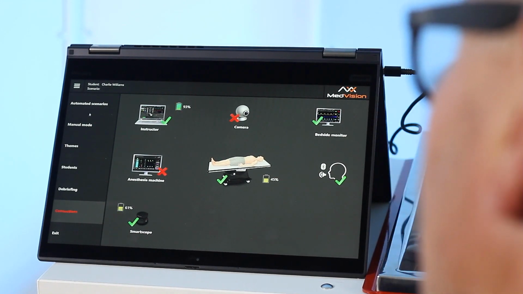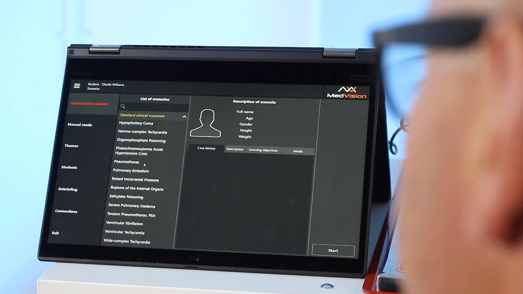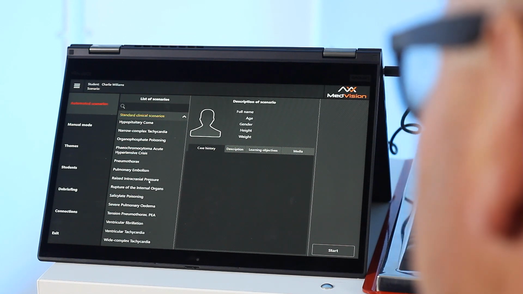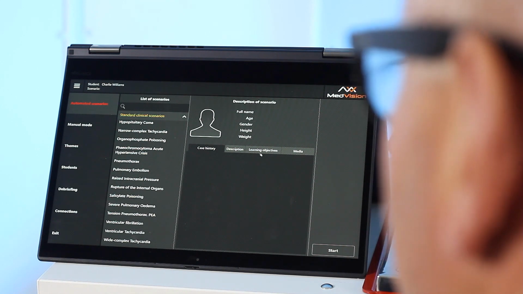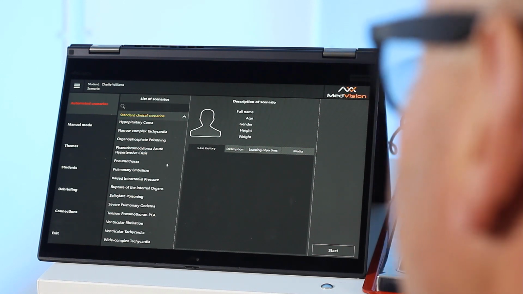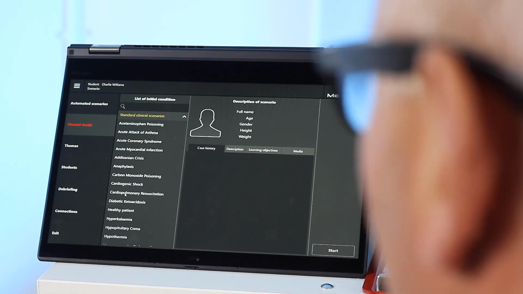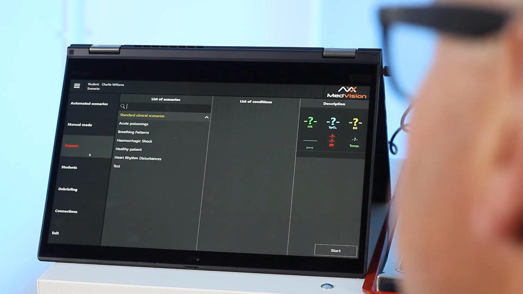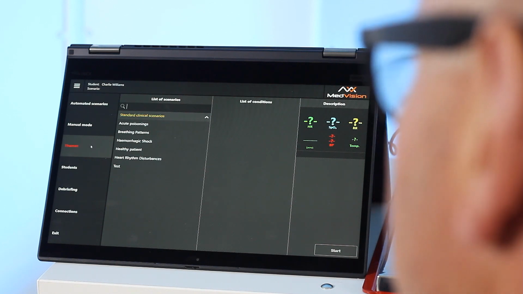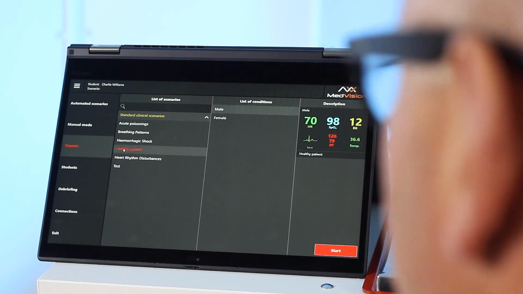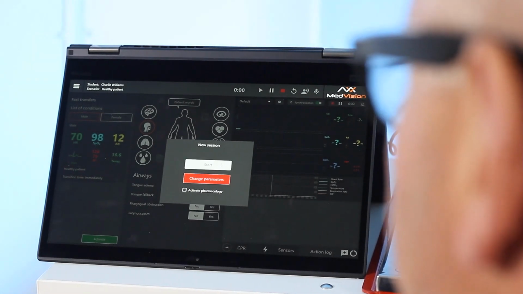If I just open up one of the scenarios here, in the automated scenarios, you can see there is a library of pre-written scenarios for you to use, with associated descriptions and learning objectives which open up. Manual scenarios have the same titles but are only the opening box, and then themes allow you to create different themes and patterns. For the purposes of this demonstration, I'm just going to open a healthy patient, just to show you what the interface looks like as we begin a scenario.